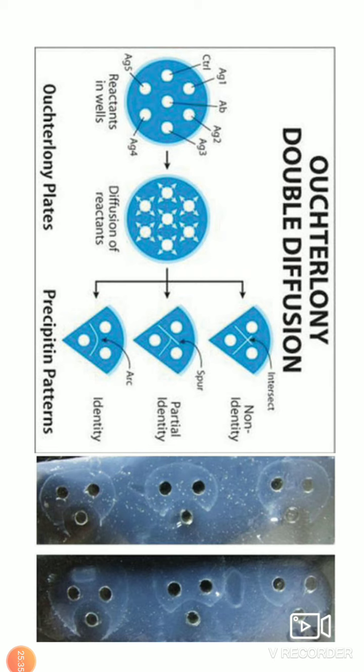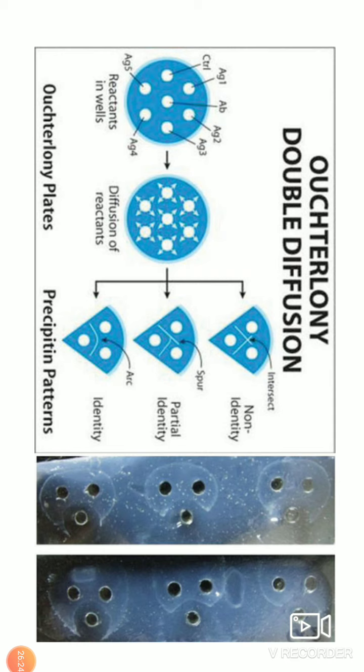There will be different types of precipitin line. In the precipitin pattern, the bottom one where you can see the arc tells that the antibody can recognize the antigen. If you have put two different antigens, both the antigens are similar, or this antibody can recognize both antigens completely. And in the second one, if you can see, there is a spur, that is, one of the antigens gives a half arc and another a straight line. So the arc one is identified, the other one is not identified. So only one of the antigens is identified by the type of antibody you have loaded in the well.